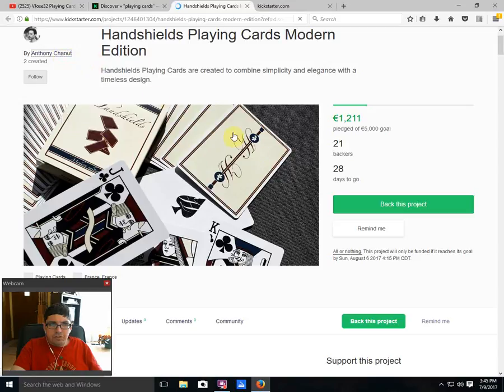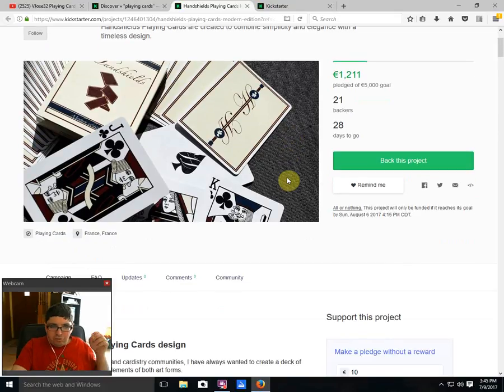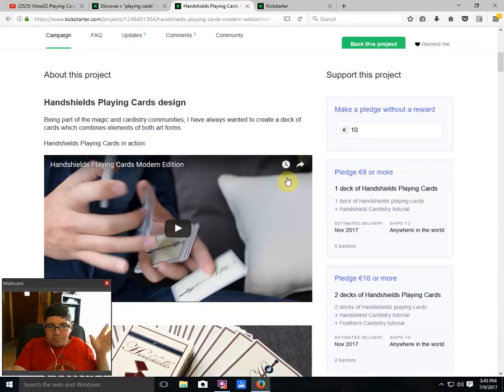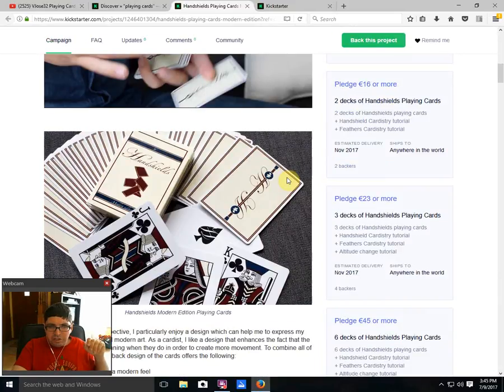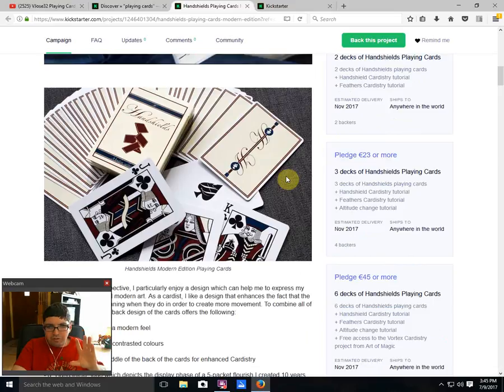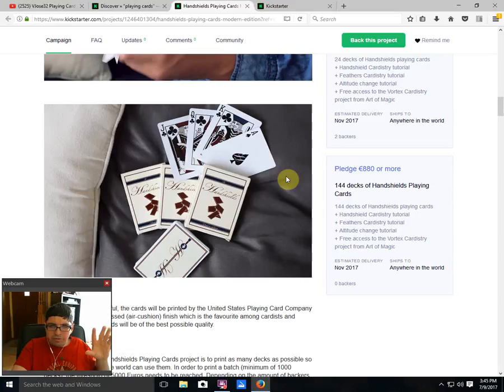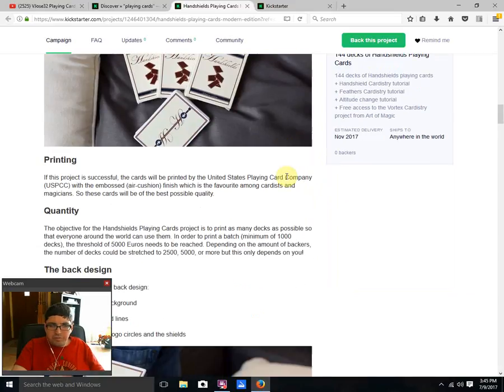I actually want to see how his last project did. This is basically a relaunch, except the original project had a red back. This one just has a, well, creamy colored back, whatever you want to call that. Nice, simplified, standard core cards. I like that. The back design isn't that bad. It's half decent in that color scheme. The box, however, is kind of boring and dull, in my opinion. And the spade pip also, the ace of spades could be a little bit fancier or bigger or something. It seems really simple and small.